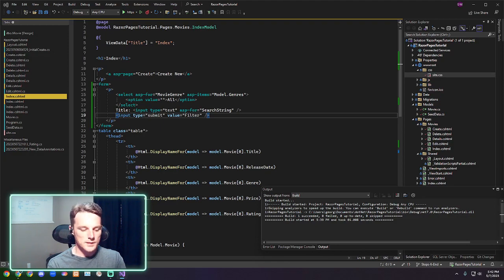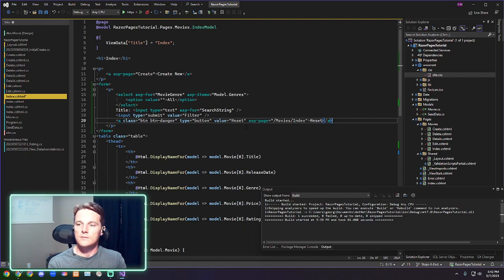I just ended up using an A tag. So we're going to paste in this A tag, call it a button, but we're giving it the Bootstrap class name btn btn-danger. That'll turn it to the red button class that Bootstrap utilizes.